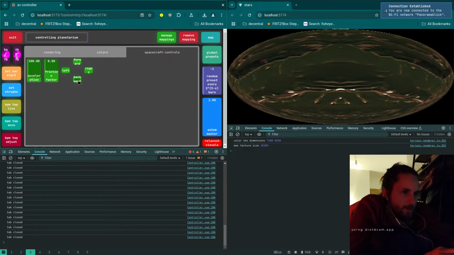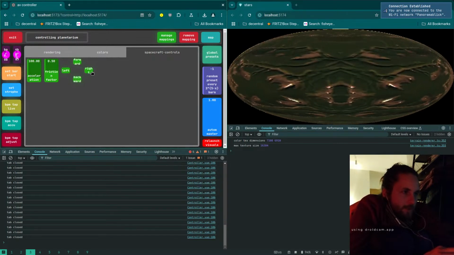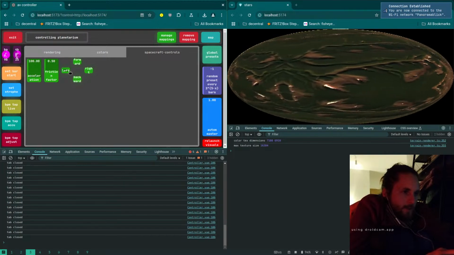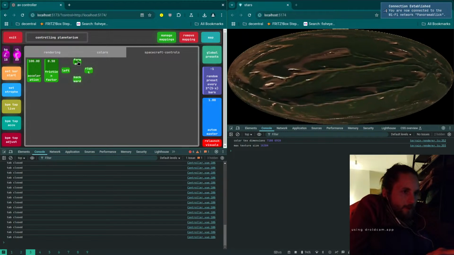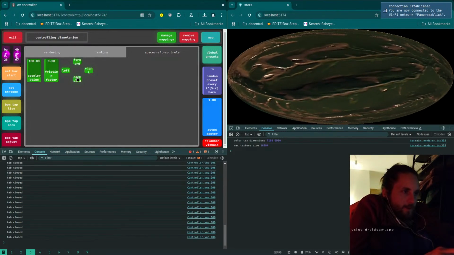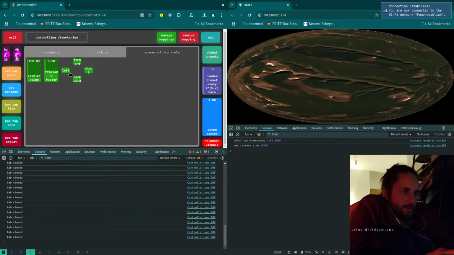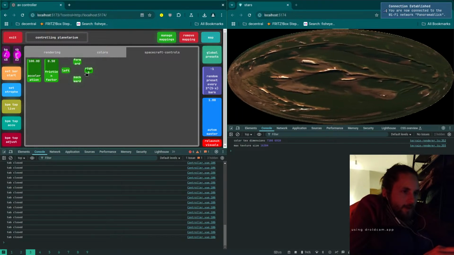Forward, ooh, little lag, right, left, forward, backward, left, right, awesome.